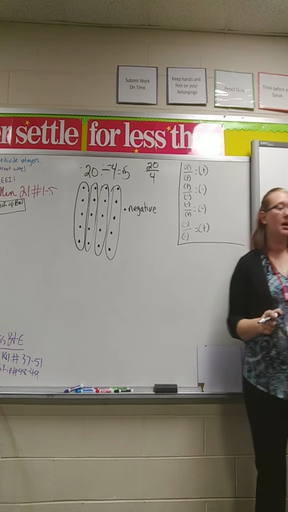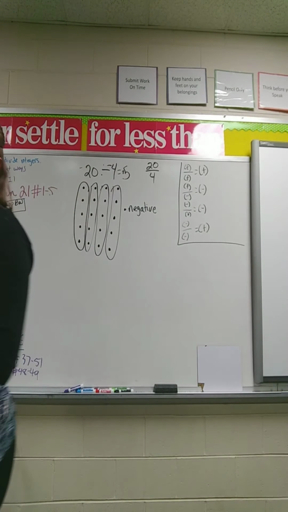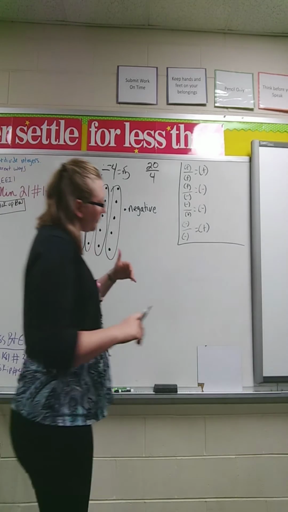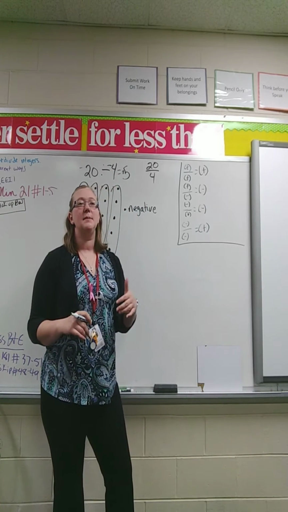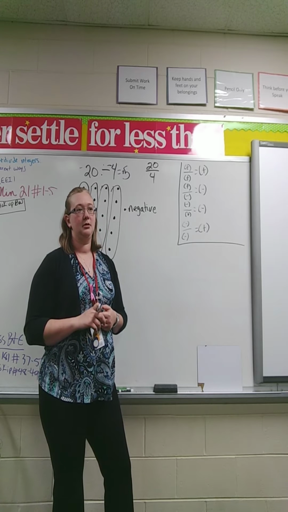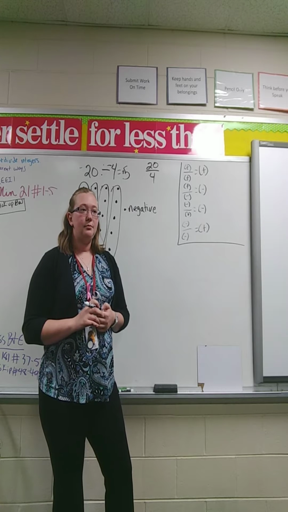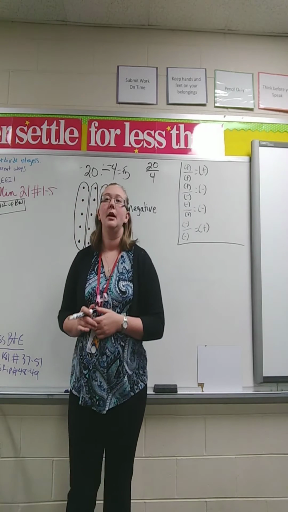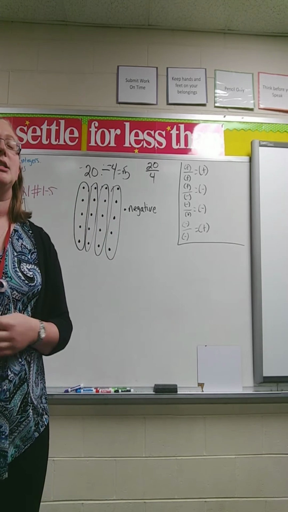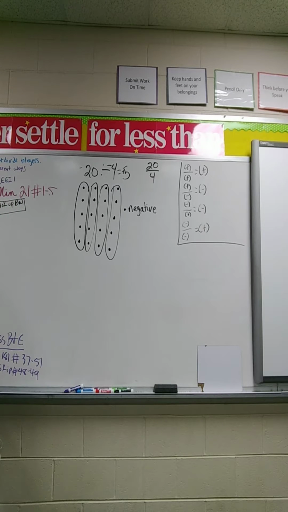Other than the operation, are those rules different from what we had with multiplication? No. Our signs are going to be the same for division as they were for multiplication. So what that means is that if we know our rules for multiplication, we also know them for division. Let's go ahead and look at a couple examples in your book.